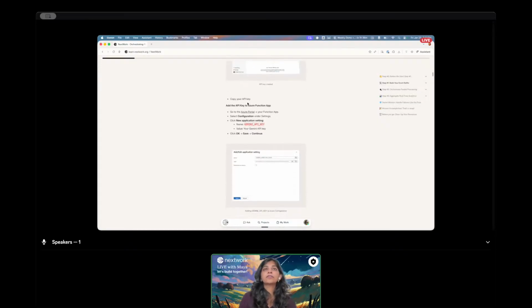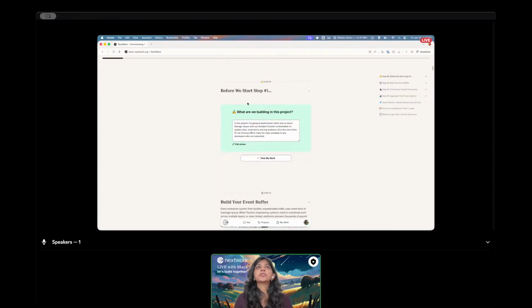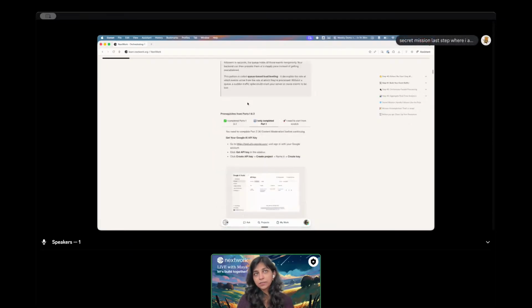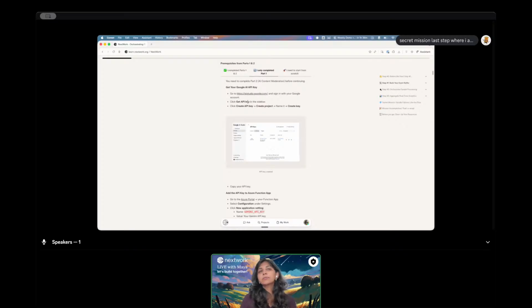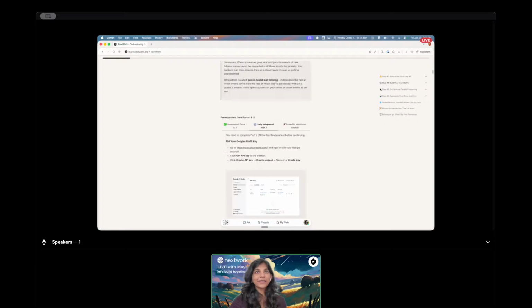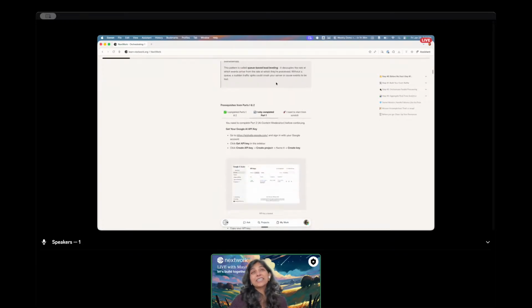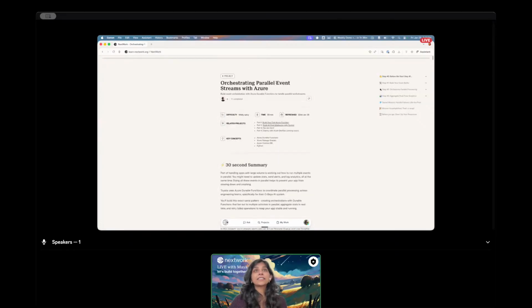Now, the benefit of doing all the projects in sequence is that you get much more explanation. So all our projects at NextWork are designed to be 60 to 90 minutes long, depending on if you have troubleshooting exercises. Troubleshooting errors might take longer, but the idea is that you have 60 to 90 minutes and you should be able to complete the project.